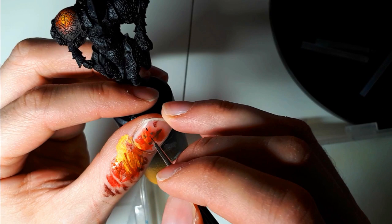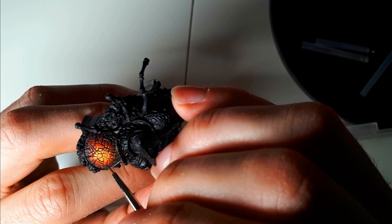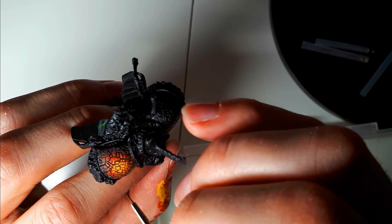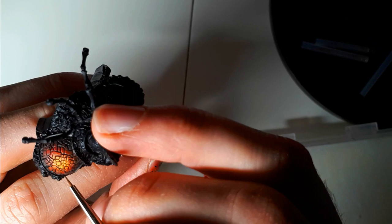Here I'm just applying some pure black and going over some of the lines in the scales that I've accidentally painted over as I've been going over the shoulder with different colors, which inevitably will happen. This part is optional. You don't have to do it, but I'm a bit of a perfectionist, so I decided to do it here.